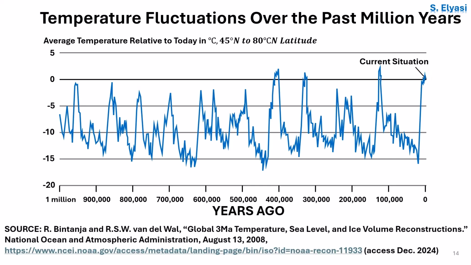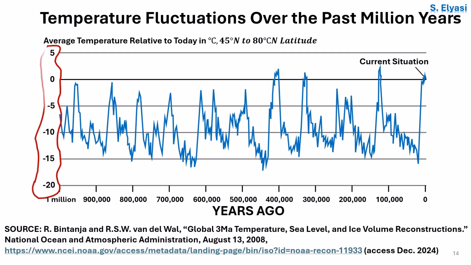The data is sourced from Arbintanja and R.S.W. Vandelwall in a publication titled Global 3M Temperature, Sea Level and Ice Volume Reconstructions. It was published by the National Ocean and Atmospheric Administration, NOAA, on August 13, 2008. The provided URL leads to further metadata and details about the study, ensuring the credibility and traceability of the information.